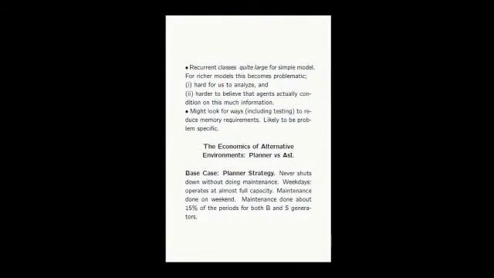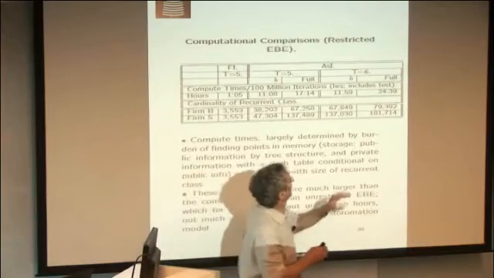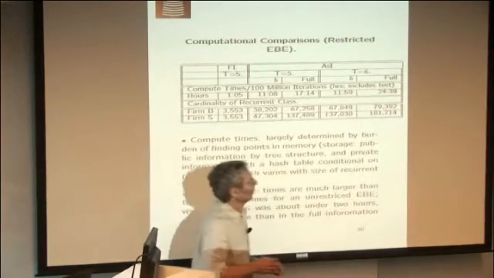I think the thing I took away from this is that this is a pretty simple problem. If we're actually going to do applied work, we'd want a more complicated problem than this. What I took away is that even for this simple problem, that's a lot of stuff to hold in memory. 181,000 states or 200,000 states. And for richer models, it's going to become problematic. So in 2 ways, it's hard for us to analyze and probably harder to believe that agents actually condition on that much information. I think that if you had a different kind of algorithm, you might have to hold less in memory.